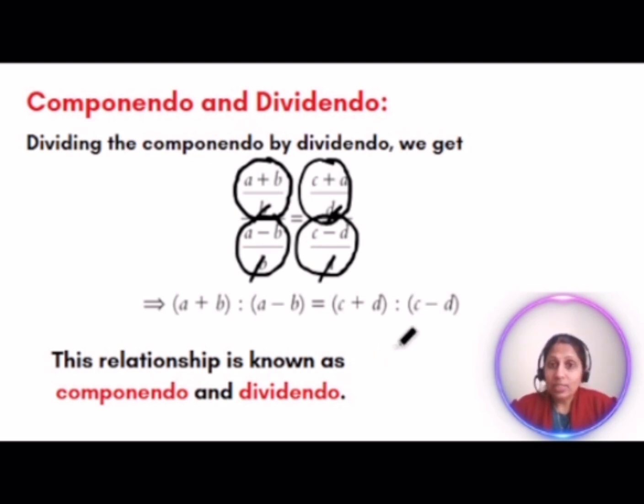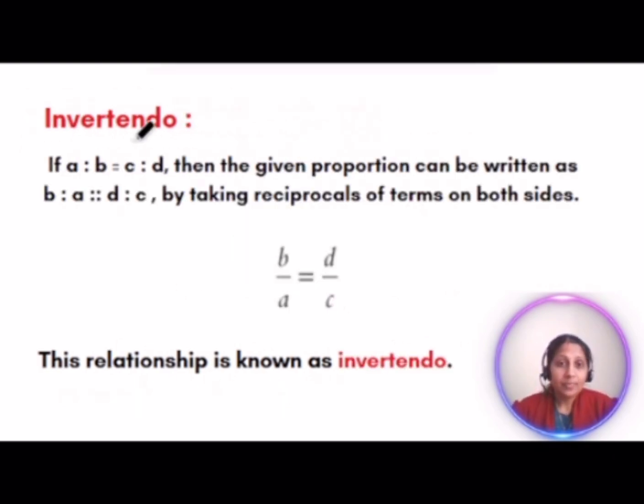Okay. So till now you are very clear with what proportions are, where we use them, what the different terms involved in proportion are, and what the relation between the terms in the proportion is, like the product of the extremes will be equal to the product of the means. Now, componendo, dividendo, and the relationship between componendo and dividendo. Hope you are clear with all the points till now, right? Now, let's go to the next two terms that you should know in proportion.